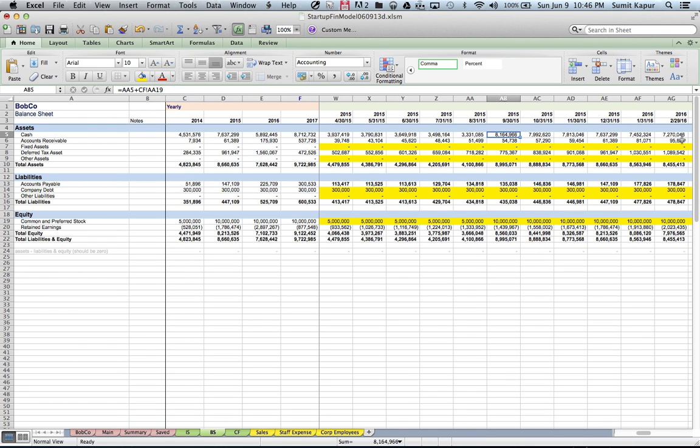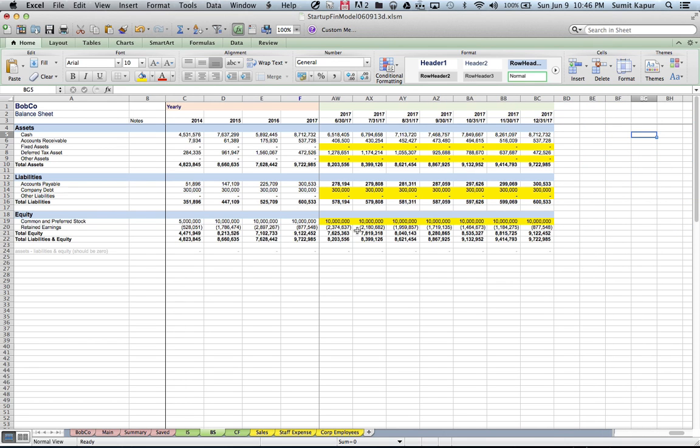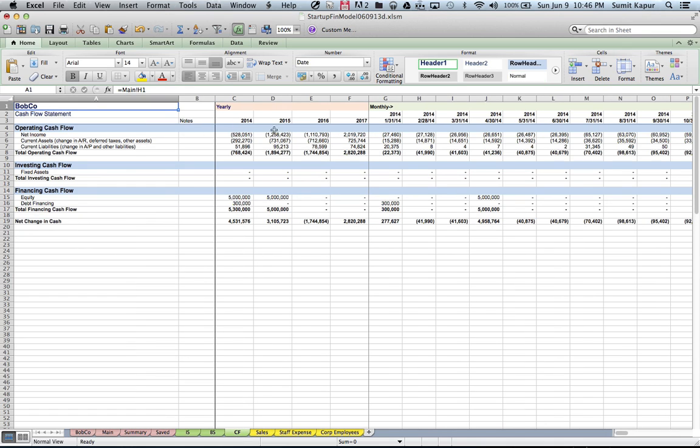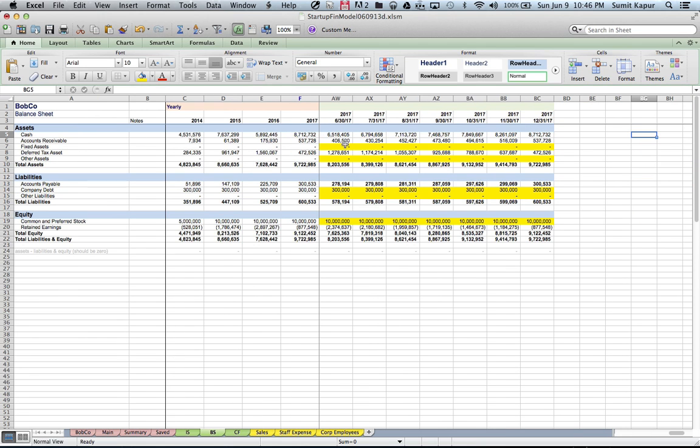But then he raises another chunk, and it's going down, but he turns it around, and it starts going up. You can see that as well on the cash flow page. Net income is your base for the cash flow, and then the other operating accounts cause other changes in cash. Investing cash flow would be, for instance, fixed assets. So fixed assets, you could specify that on the balance sheet page here, if you would, for instance, need to buy some machinery or something like that.